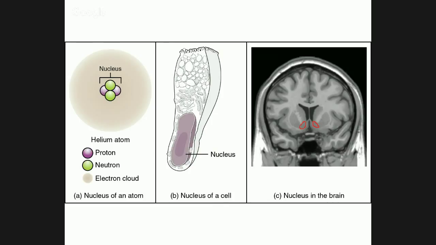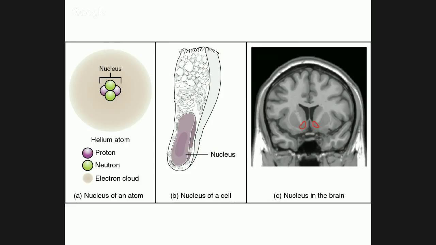The picture I have up on the screen right here is getting at one issue I want to make here, which is the word nucleus. In this course, we use the word nucleus in 3 different contexts. At the beginning of the semester, we started talking about chemistry, and so we referred to where there are protons and atoms. And that's the nucleus of the atom. It's the center of the atom. And then when we started talking about cells, we start to think about the nucleus of a cell, which is sort of the center of the cell. In this particular picture, it's not the exact middle center of the cell, but it is the controlling center of the cell. It contains the DNA and directs a lot of what the cell does.